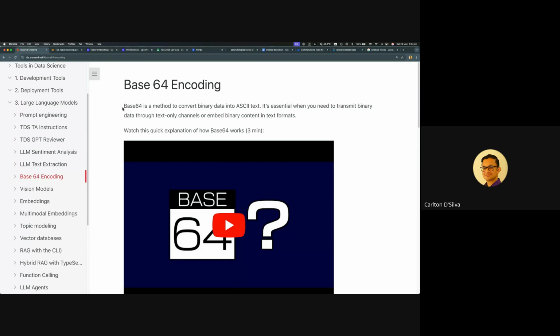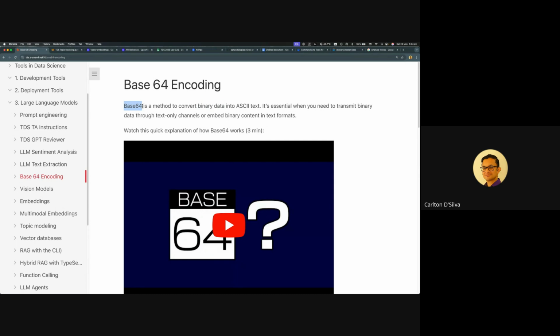And this is where something called Base64 encoding comes in. What it does is it converts any binary data. So what is meant by binary data? Anything you see in a computer, whether it's an image or any sort of file, all of them in the end are stored in what's called binary data, ones and zeros, right? And that's not particularly useful when it comes to LLMs, because LLMs still need text, because they're going to convert that text into tokens. The tokens then get converted into embeddings, etc. So in order to send the data to them, we have to convert it to some sort of text.